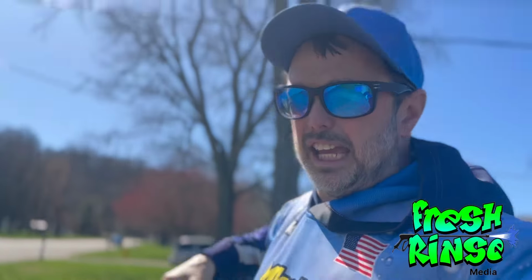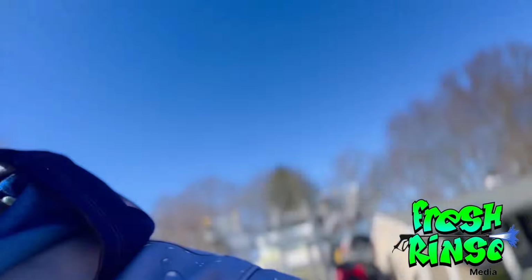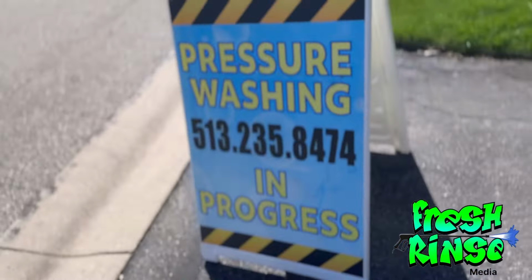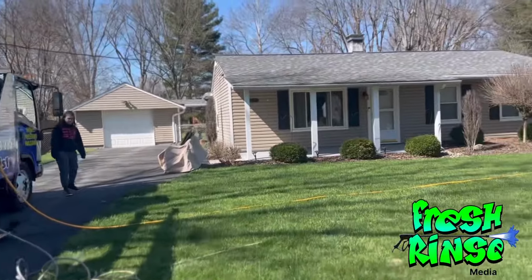Squirt and I are on location in Fairfield, Ohio, where we're gonna wash this small one-story home, the patio in the back, the detached garage, and I think there's a shed back there. Got the sign all set up, let the neighbors know we're here. We're gonna make a lot of noise.